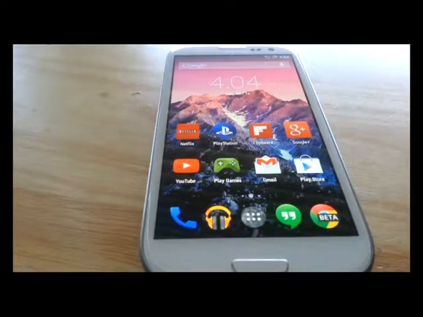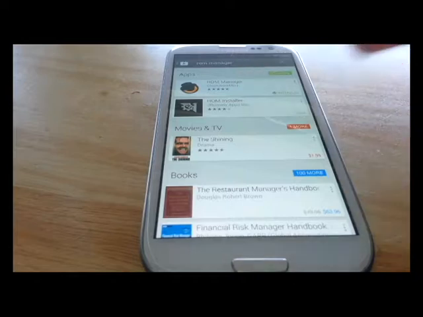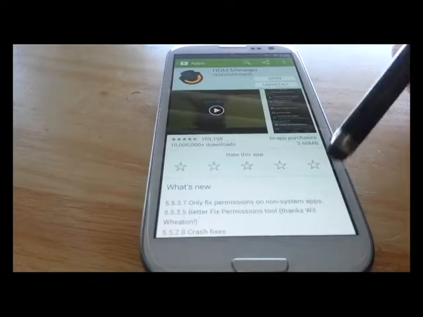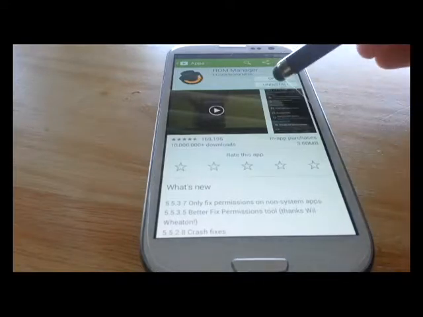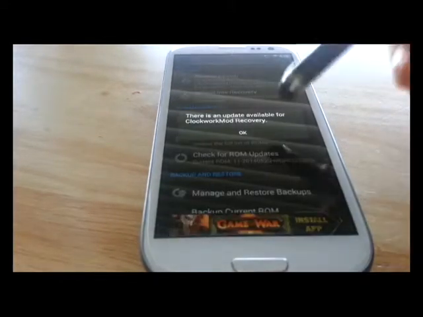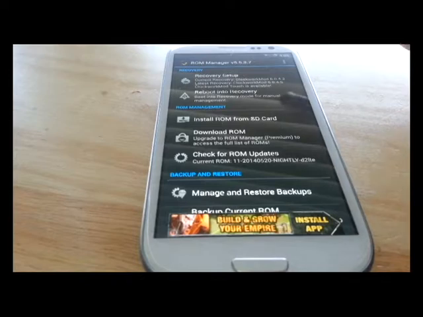Anyway, the tool that we're going to be using today is called ROM Manager. To install ROM Manager on your device, it's actually really simple. Go to the App Store, search ROM Manager, and it will be the first thing that pops up. You download it, and then you open it. Once you open it, it's going to ask you if you have root, and if you have root, then you'll be fine and you can keep going.